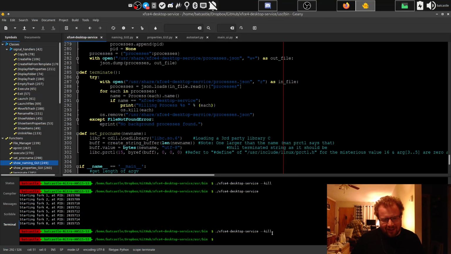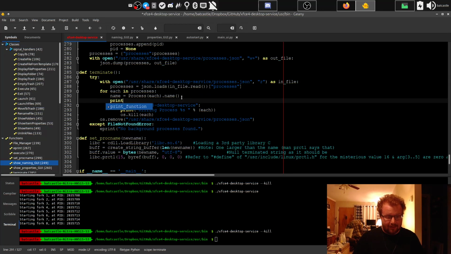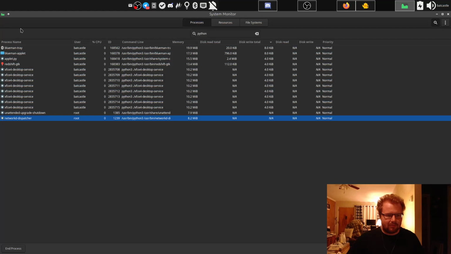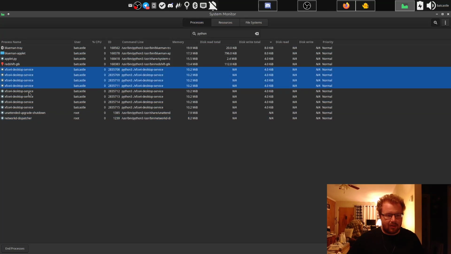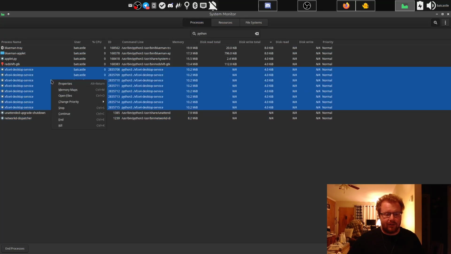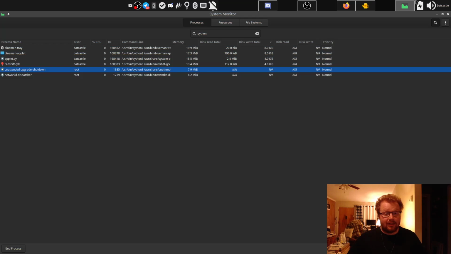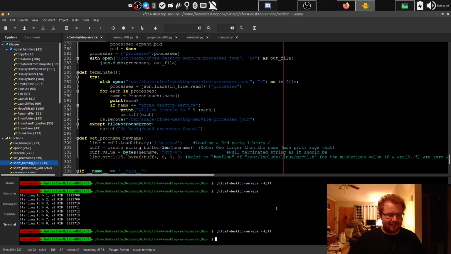Oh no. Alright. Debugging time, guys. Print name. See, the other problem with this is somebody could very easily just keep making these and then they can't kill them all. That's an issue they have to deal with. Alright.